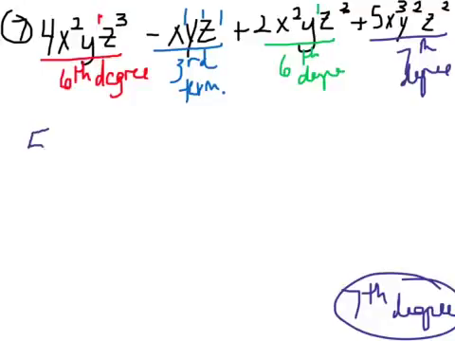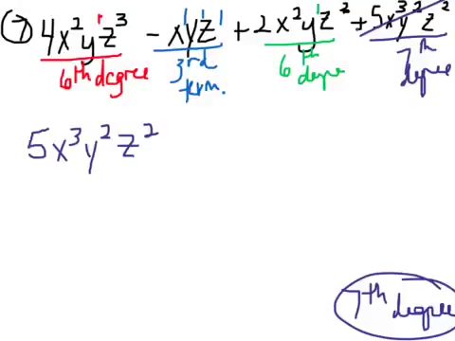Okay, so that's a 5x cubed y squared z squared. I list it first because the exponents added up to the most there. Now I'm going to cross it out just so we can work our way down. Now there were some like terms here, and one way you could catch it if you missed it the first time is notice that you got two 6 degree terms. Look at them a little more carefully because just because they were 6 degree doesn't mean they're like terms, but it's a clue that they might be.